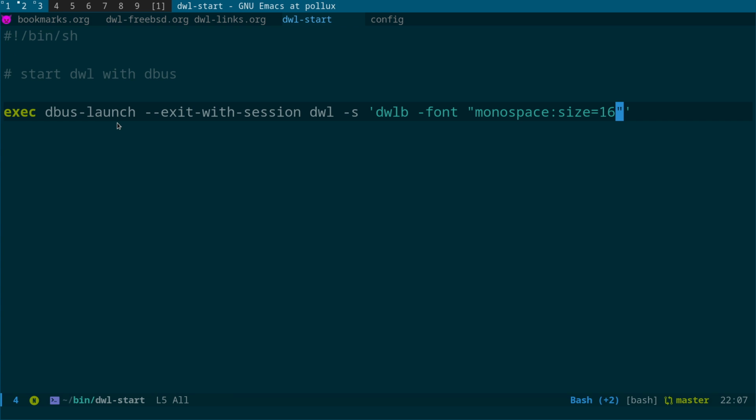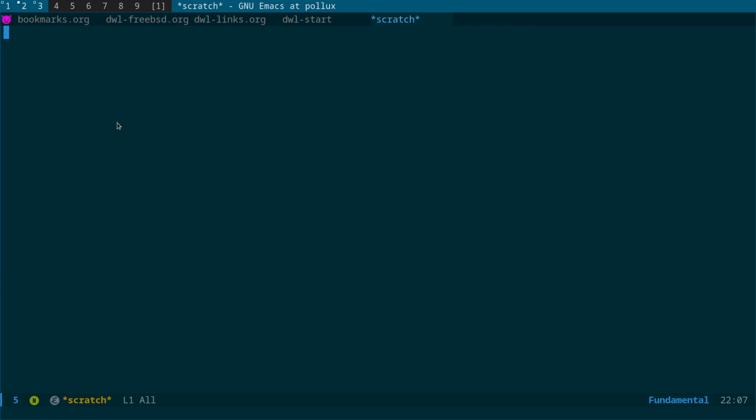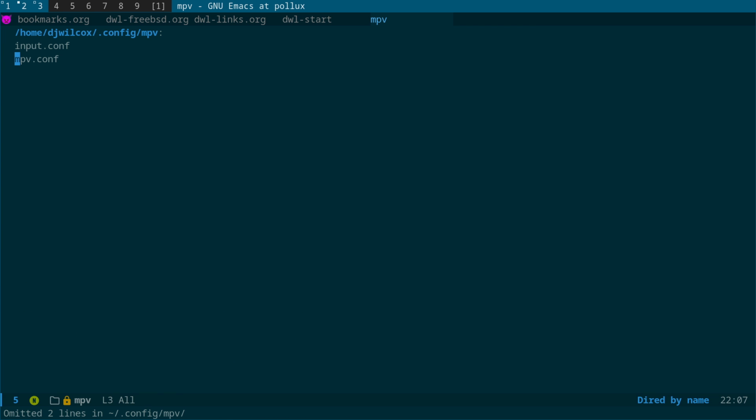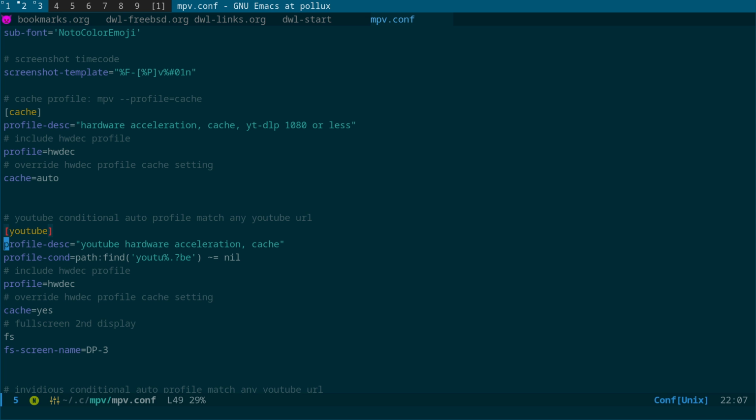And the third thing is MPV. What you can do with MPV is have profiles that will apply conditionally to things like YouTube URLs or whatever, and you can set it so that they will always open full screen on your main display, but other URLs would just open on your laptop.